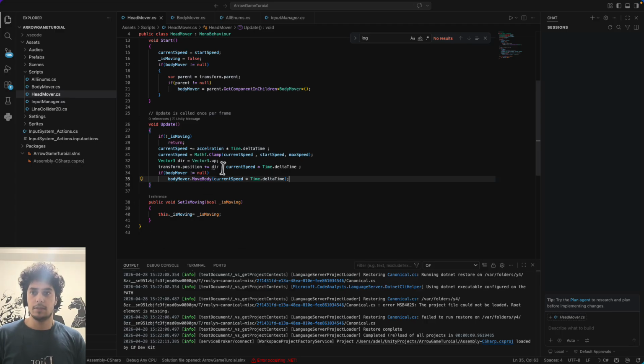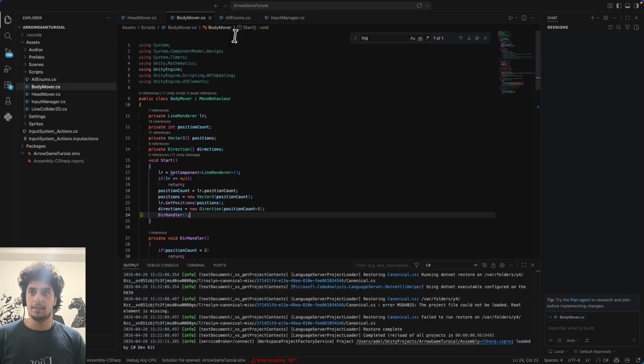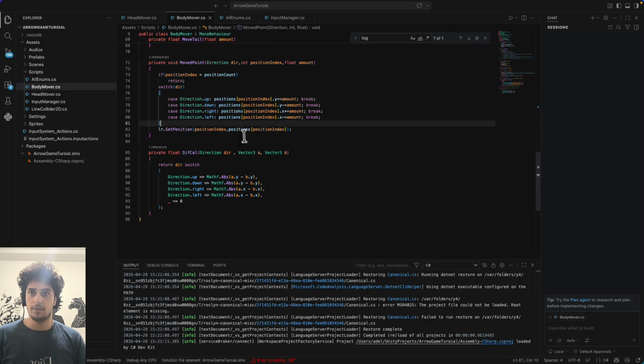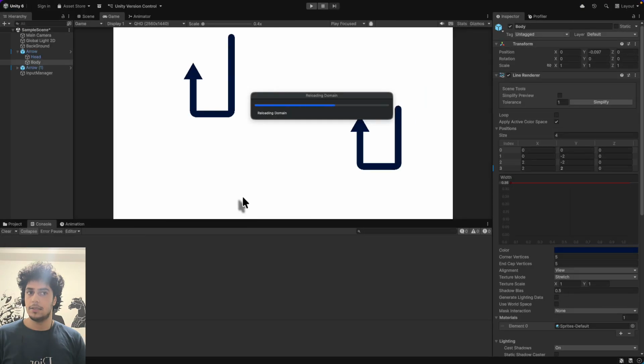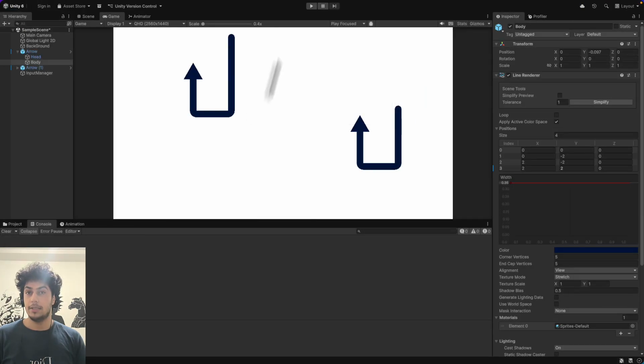Because we do not need the direction, we automatically know the direction, so we only need the amount, and it should be working. Let's test it.